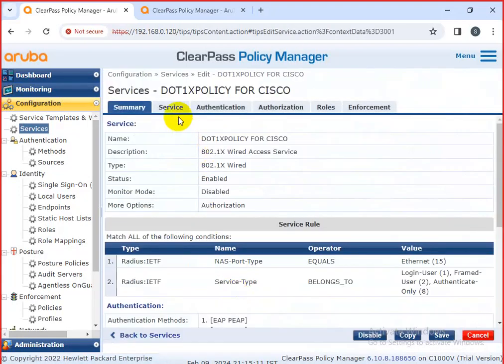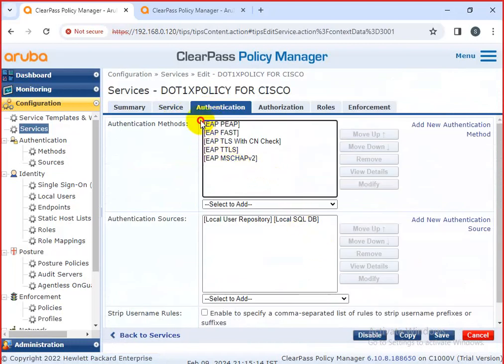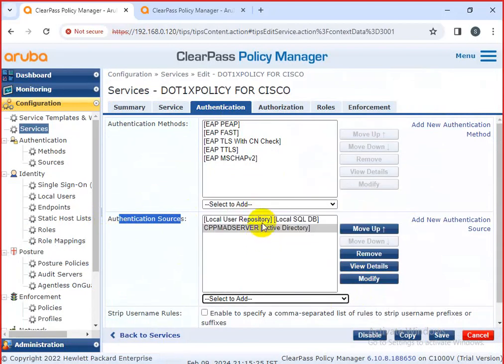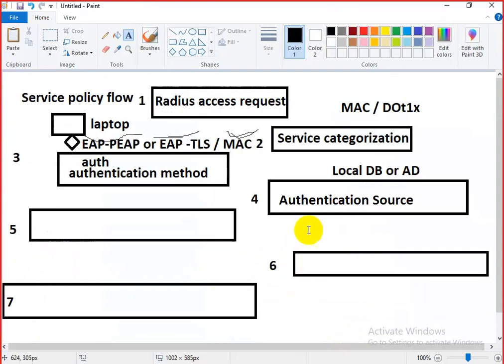Okay. So these are the authentication methods. This is the authentication source. See, source means your local database is for MAC auth only, correct? If it is a .1X policy, that should be only the AD server, not going to a local database. There are two types of sources, I told you. One is a local database, one is the CPPM or AD server. A local database is only for MAC auth service. MAC itself is the username and password, but with Active Directory the username and password should be in the AD. So our authentication source is a local database or AD server.